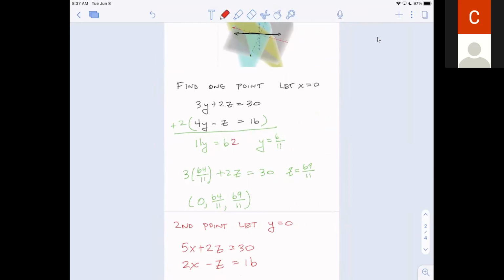62, so I'll just quickly fix that. So if I say 3 times 62, that's a bummer. Still going to be kind of an ugly answer, but at least it'll be the right answer. Thank you for pointing that out. So I got 72 over 11. I'll leave the evidence of my foolishness there in a different color.